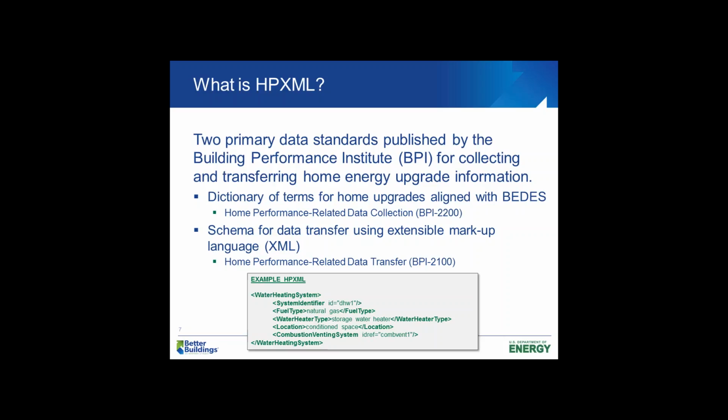I'm not going to spend a lot of time on that HPXML. That's the only little bit I want to show you. What's really more important is not the details here of HPXML, but what it enables us to do. And I think that's really the key thing I want you to take away: what does this HPXML enable us to do?